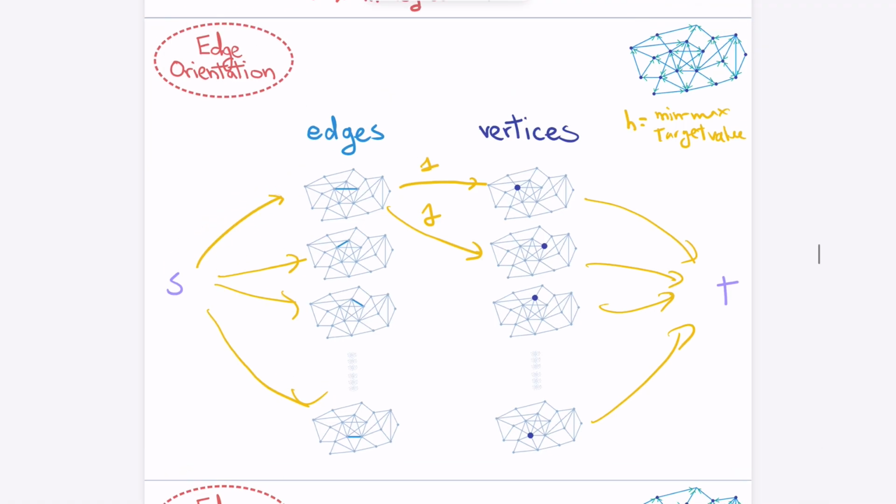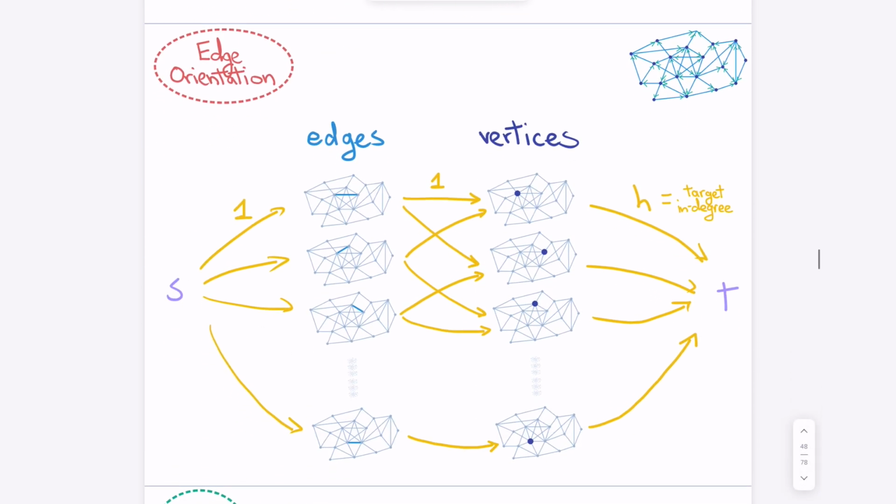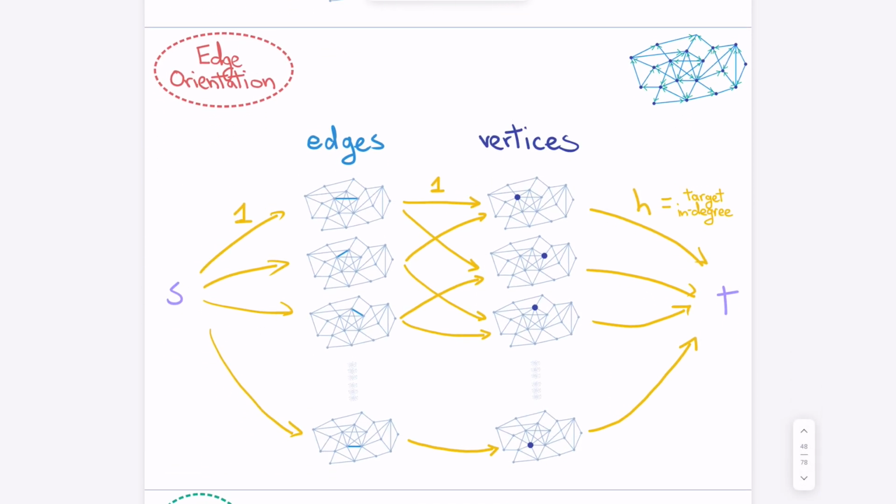So that means where should I put the H? On the sink capacity, because each vertex can only take in H edges. Everything here will be 1. Okay, so it looks something like this. And so now you just have this yes/no question. If you can orient, then that's going to, for each edge, choose one of the endpoints, and you should take those corresponding edges. And conversely, if you can route, well, yeah.